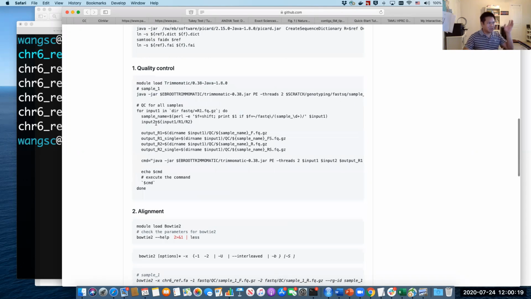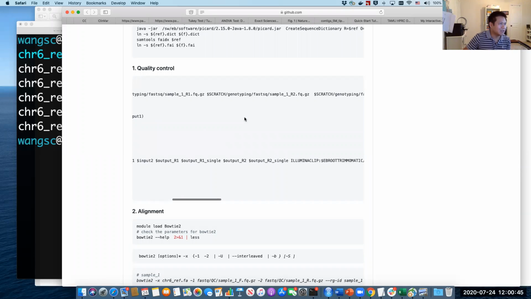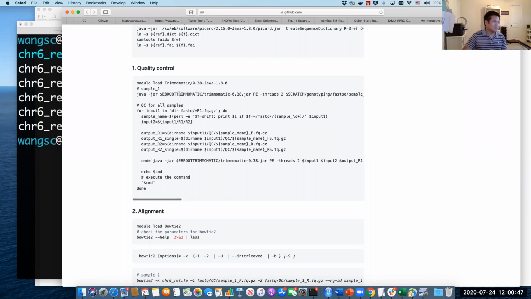Remember we talked about a pipeline before. So when we have the data, we prepare the reference genome. Then we're gonna work on the sequencing data, right? So what we're gonna do is run a quality control step. We're gonna remove the low quality bases. We're gonna trim adapters, and we're gonna use a sliding window approach to trim low quality.